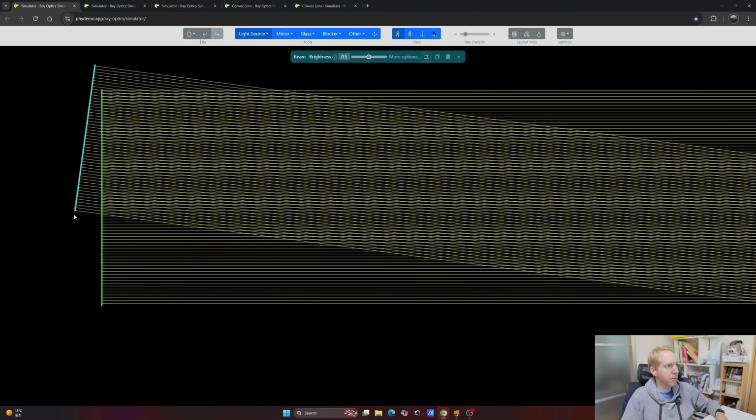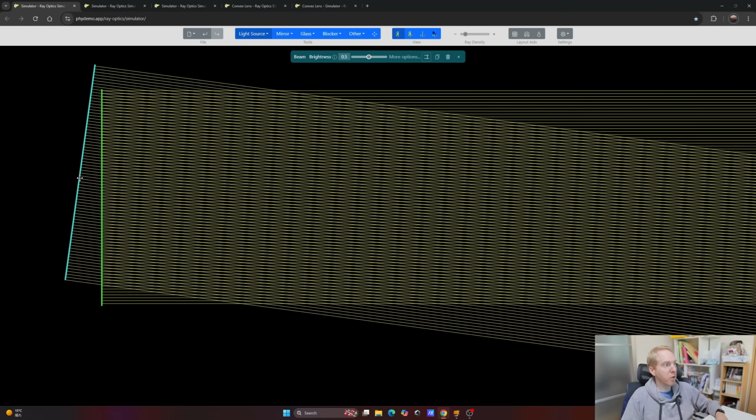This is the light coming from a star. And if we have another star that is at a completely different angle from this first star, we can also model it as a beam of parallel light rays like this. Those are basically models of two stars. One is blasting us with parallel light rays in one direction. The other one is blasting us with parallel light rays coming from another direction.